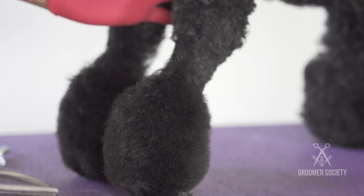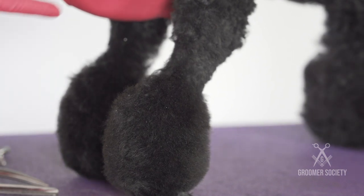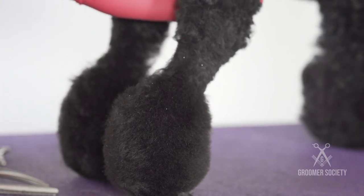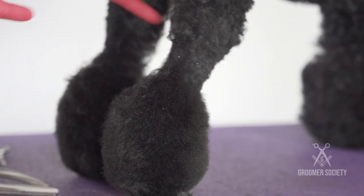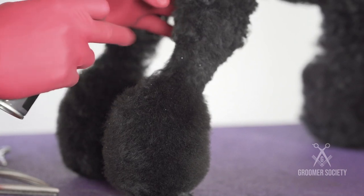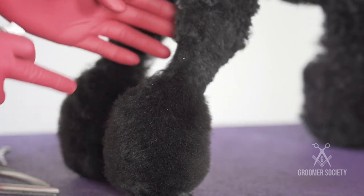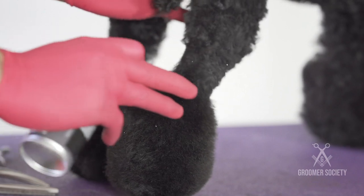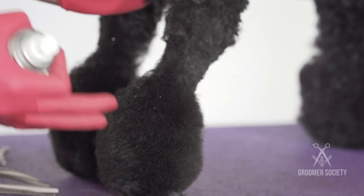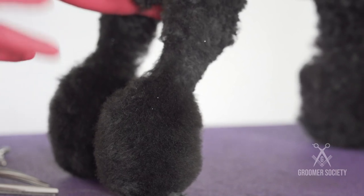Can we get a close-up on? Oh, we do, yeah. So you can see how it kind of falls on the coat. I'm not gonna go crazy with it because everybody's gonna be eating glitter today. But you can see these particles are like sand. They're extremely tiny, and just as the light hits it, it gives it just a nice shimmer.